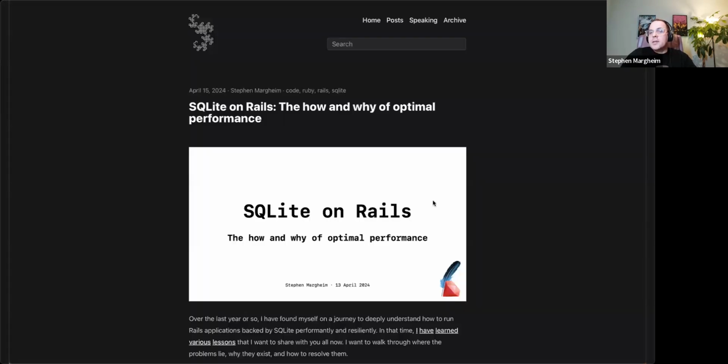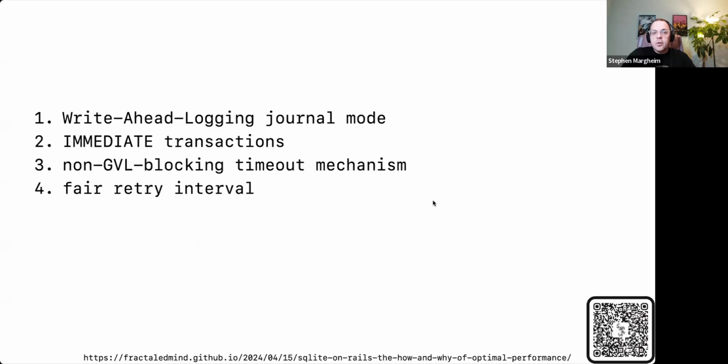A lot of this is covered in a longer blog post that I have, which is based on a talk I did previously. So there's lots of slides as well, which you can find on my blog. But we're going to cover 4 key details. And if you want to read the whole piece, there's the URL, there's a QR code to go into it. There are 4 key elements to reaching what I might call SQLite performance nirvana.